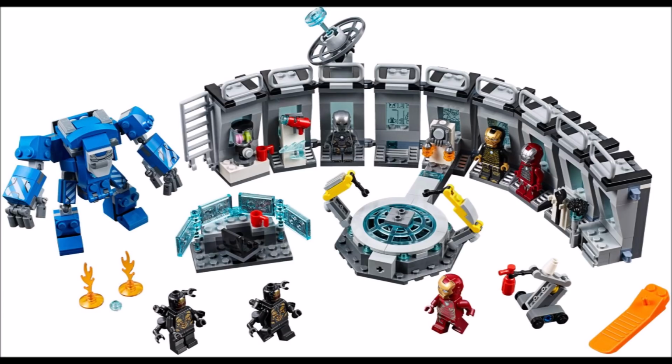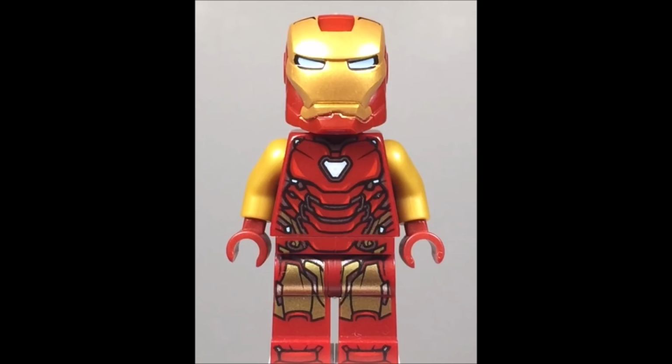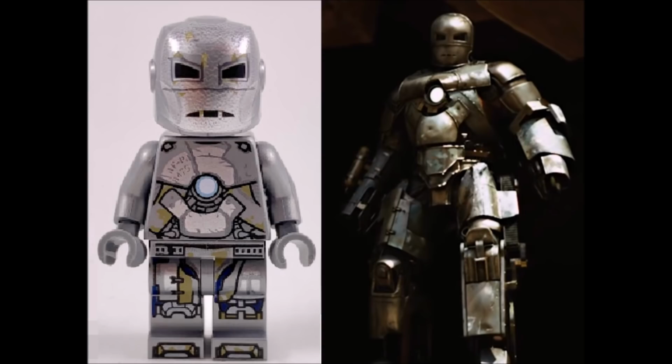The fourth set is 76125 Iron Man Hall of Armor. Iron Man Mark 50 is really accurate with great printing that compares really well to the actual suit. Tony Stark doesn't use the suit in the movie though. He gives it to Cap early on and we never see it again, since he uses Mark 85 for the majority of the film. I think it's a fine inclusion anyway. Iron Man Mark 1 is really accurate as well, with equally good printing and a decent helmet mold. However, it isn't in the movie at all, which is a recurring theme in this line of sets.